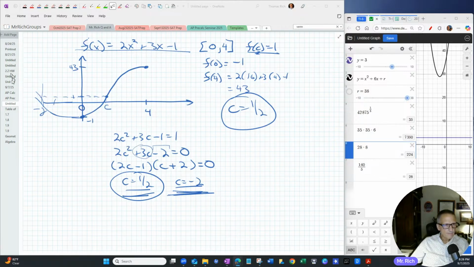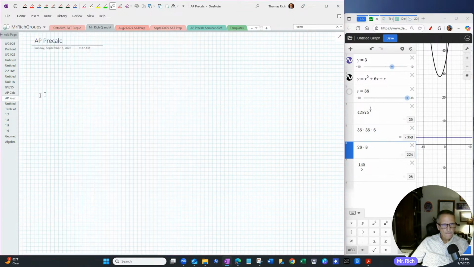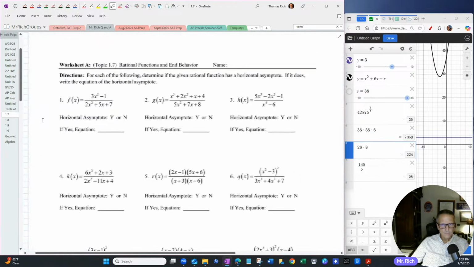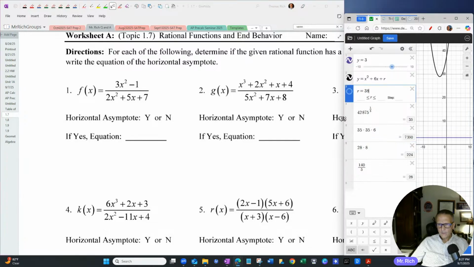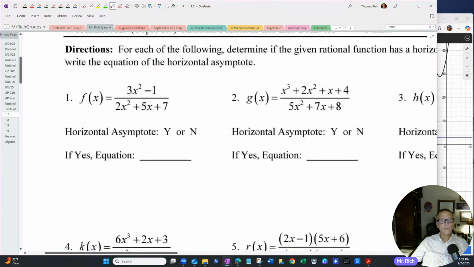So what I'm going to do is go over some AP Pre-Calc. Now, most of the students that I work with in AP Pre-Calc are moving on to lesson 1.7, which deals with rational functions. So I'm going to do a little bit of work here. I think I'm going to move this out just a bit, give us a little bit more room, since I don't think I'll be using Desmos. Although on a few of these, I think I will graph them to make a connection between the function and the graph of the function.